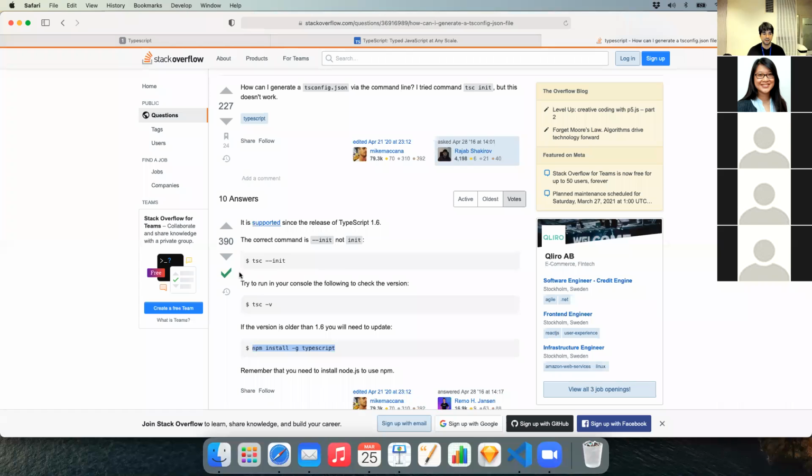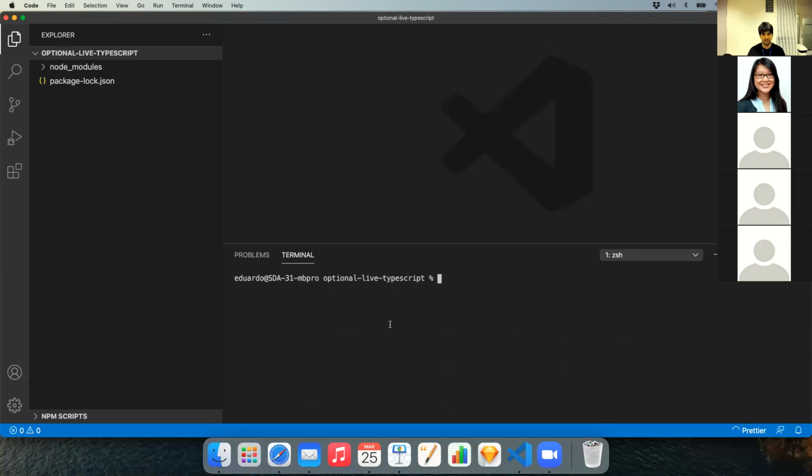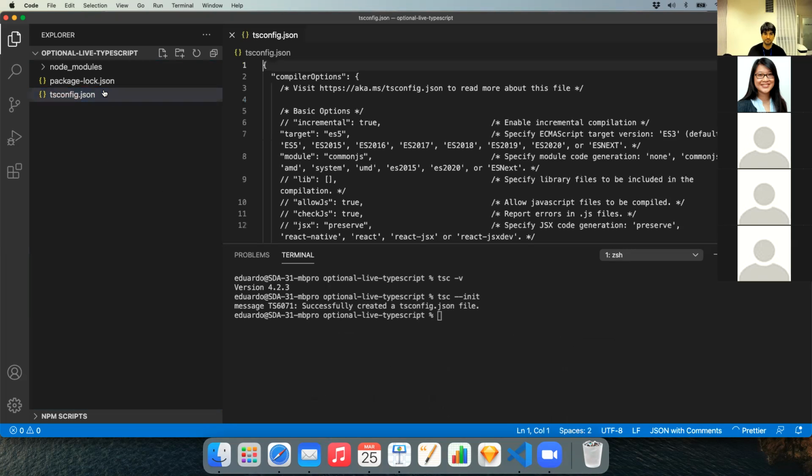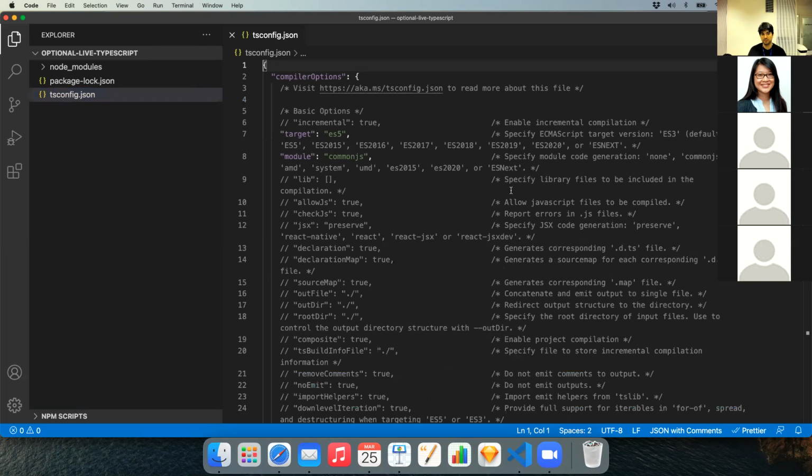Perfect. Now let's check if we can do the tsc version. Perfect. Now we have TypeScript installed. Now we can say tsc --init. Perfect, and it creates a configuration file.